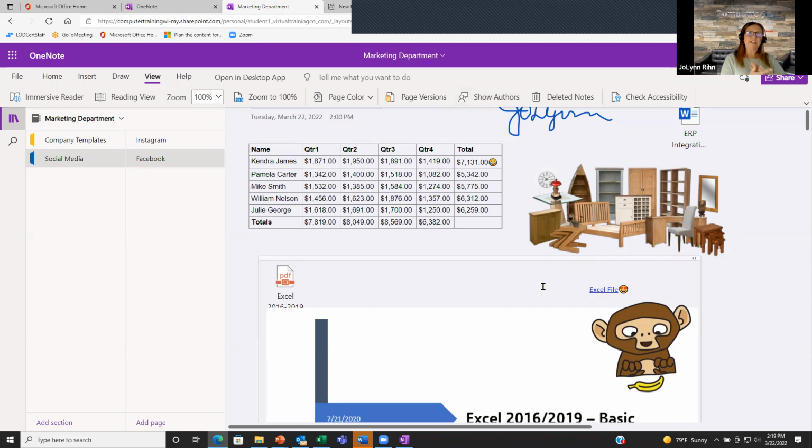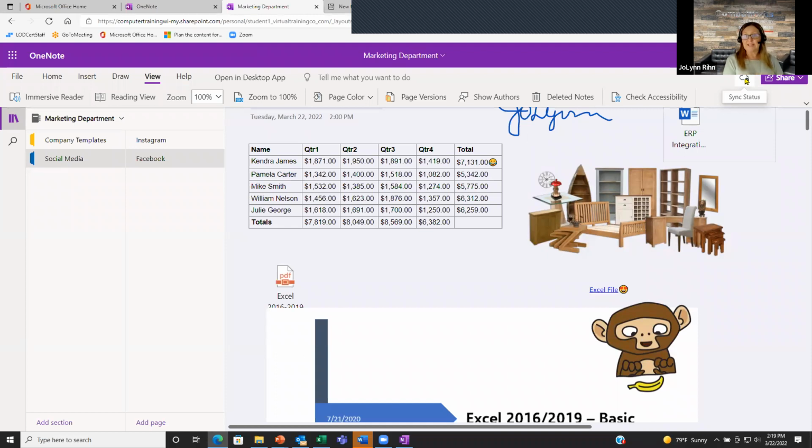So I'm going to go ahead and do a share for you. First off, if I want other people to have access to this notebook, right now this notebook is on my OneDrive. If you look at the top right, I can see my cloud where it's syncing to my OneDrive. It basically syncs to your OneDrive to a folder called Notebooks. So by default, that's where it's going to go.